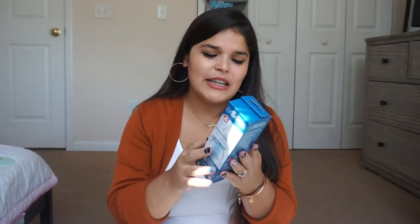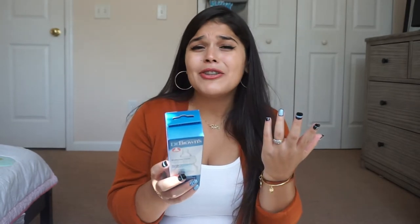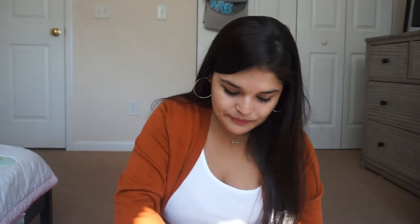You get a Dr. Brown bottle in the bag — these are not my favorite because they tend to leak around five fluid ounces if knocked over. It happened in my car and was a mess. I'll probably be giving it away. They also give you a little packet of Huggies — we go back and forth between Pampers and Huggies depending on what's on sale, but these are pretty good.